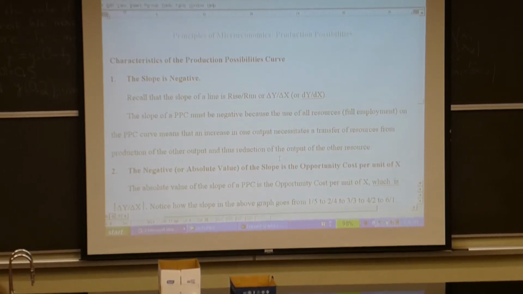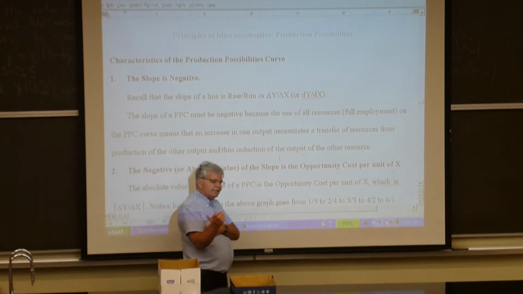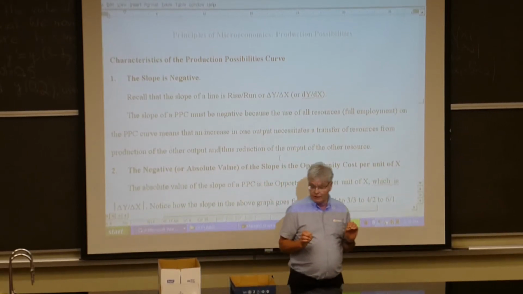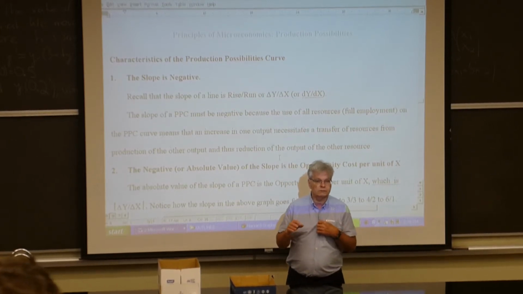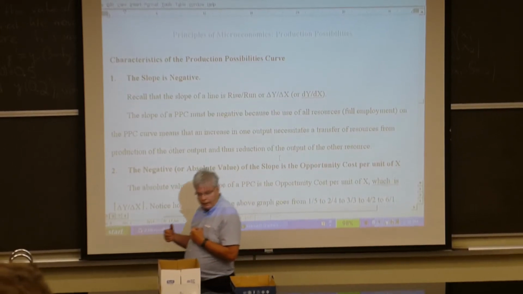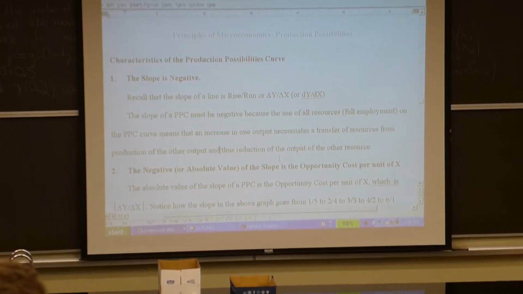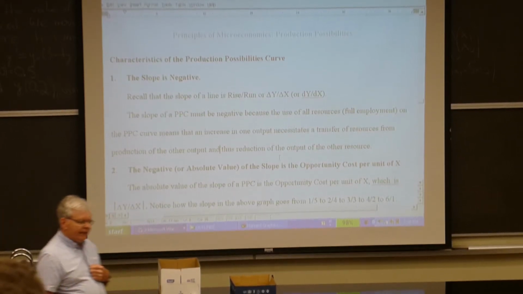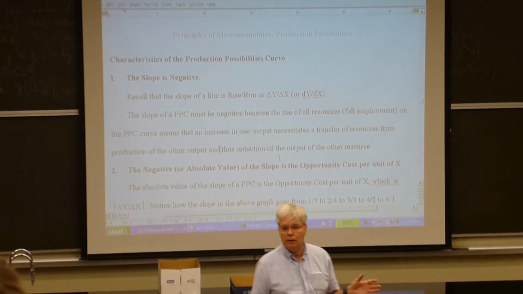The slope is negative. We know why, because if you're on the production possibility curve, you're fully employed. To produce more of one thing, you want to take resources out of the other, and therefore the other thing falls. So when you're fully employed, now this is an important idea. If you're working 8 hours a day building a deck, and you want to paint, then to paint, you must spend less time on the deck. It's that simple. That's all there is to it, right?